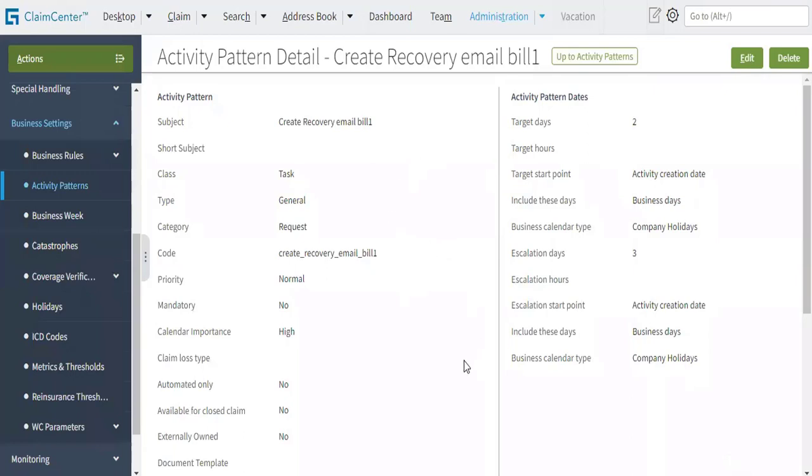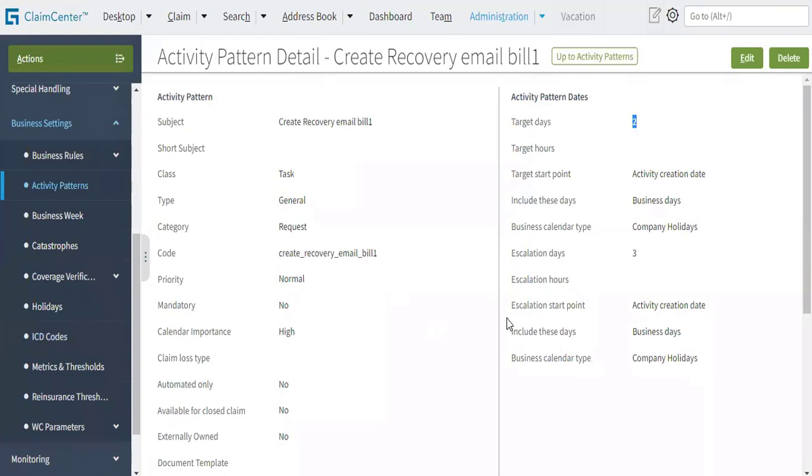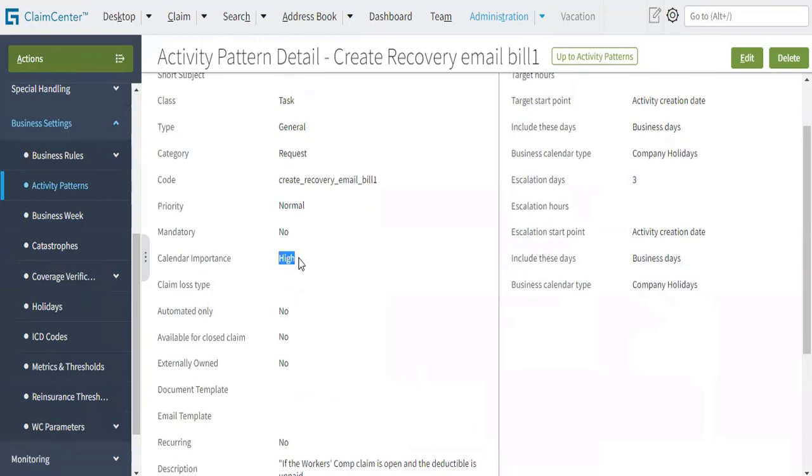Oh, it will escalate on 19th or 17th. I'm actually a little bit confused about it. I need to check it. I'll check whether it is adding to this or taking it from the starting, and let you know. But here is the place where we give the due date and the escalation date. And we can also define the importance of this type of activity as high.